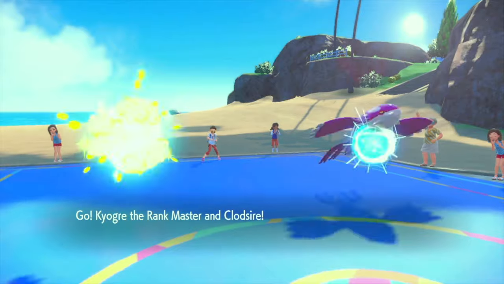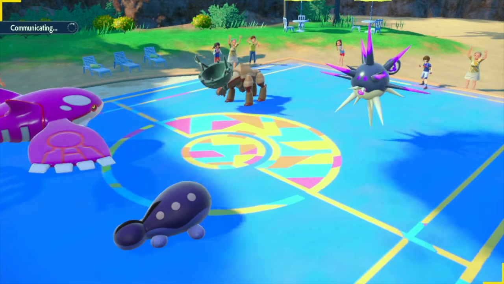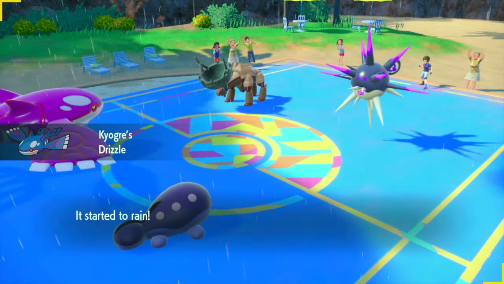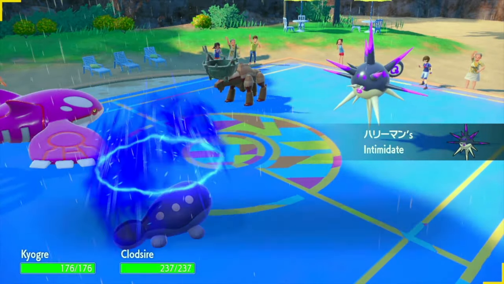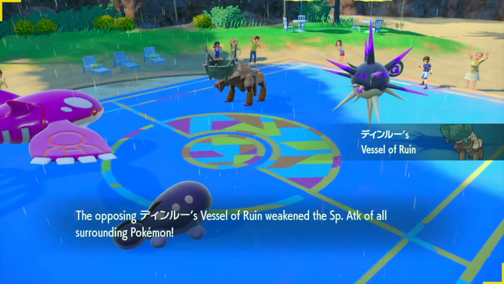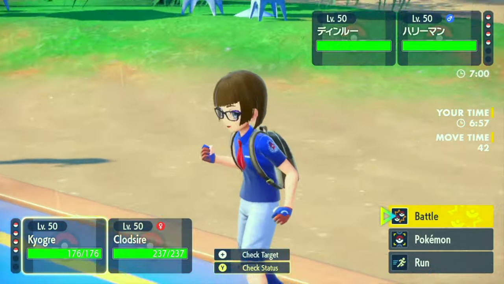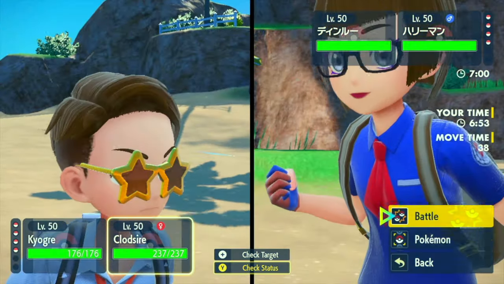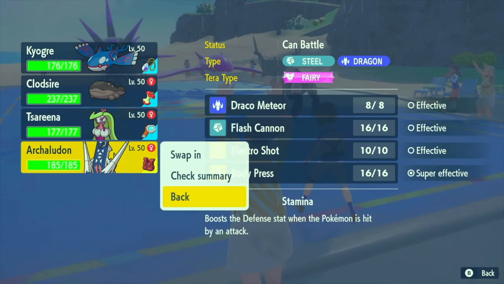Okay, it's Ting-Lu and Overquil. I don't know what those do. What does Ting do? What does Overquil? Are you Intimidate or Swift Swim? You're Intimidate. Are you gonna explode? Are you gonna swap into Gastrodon? Are you gonna do a secret third thing that I don't know about? Am I gonna Water Spout anyway? Yes. I think I'm gonna Water Spout.